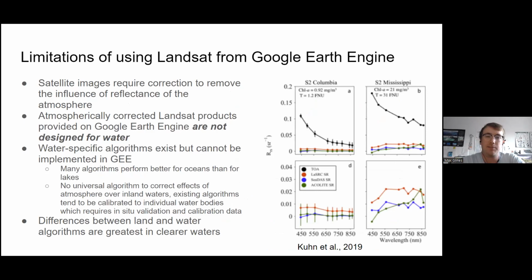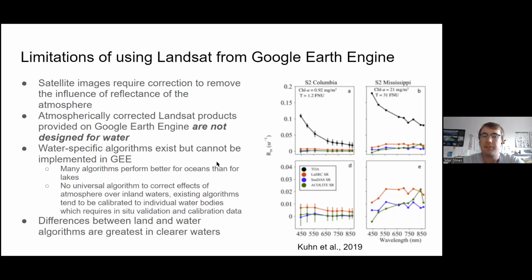So getting into some limitations of using Landsat. Going back to the atmospheric correction that I was discussing earlier, like I said, you have to do atmospheric correction to remove the atmospheric effects, or else any change in the atmosphere is going to affect your measurements, and you could incorrectly interpret that as a change in the water itself. And it's important to note that the data that we will be using in this workshop are not specifically corrected using an atmospheric correction algorithm that's designed for water. It's an algorithm that's designed for surface implementation. And so using it on water results in potentially some significant errors.